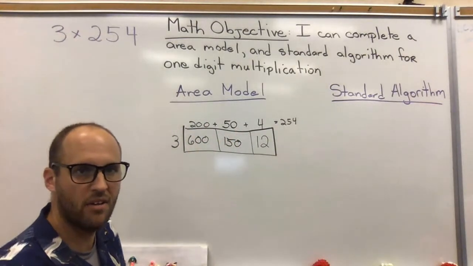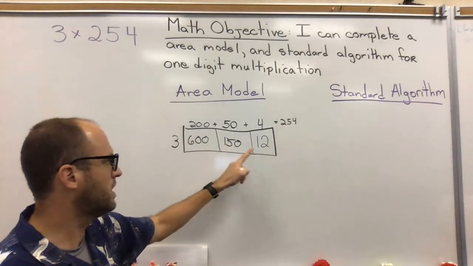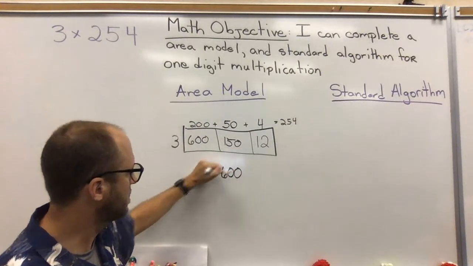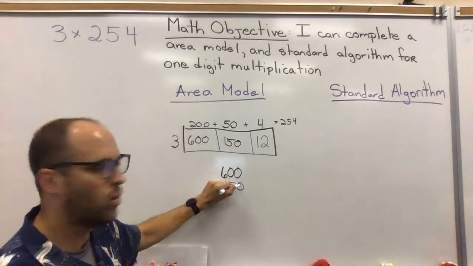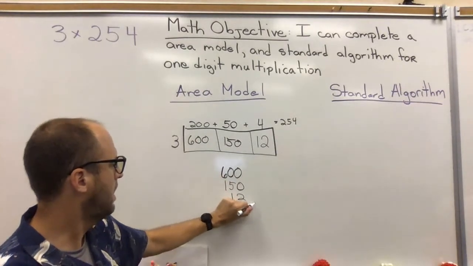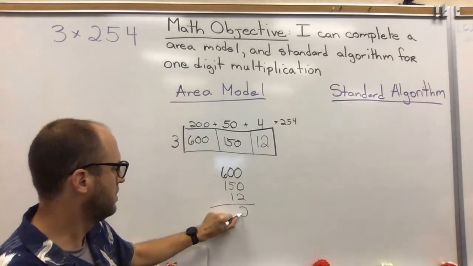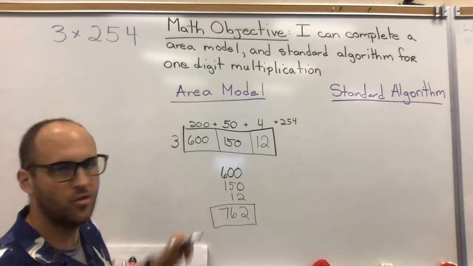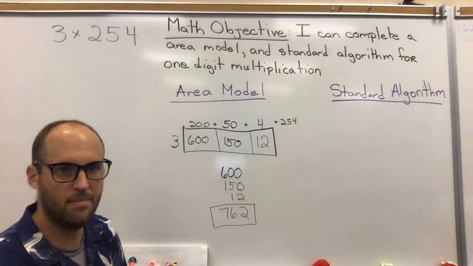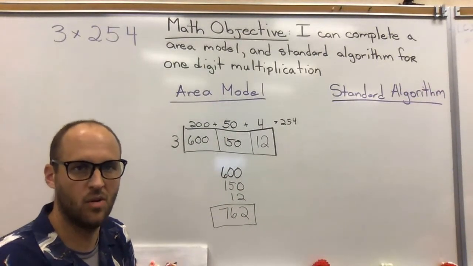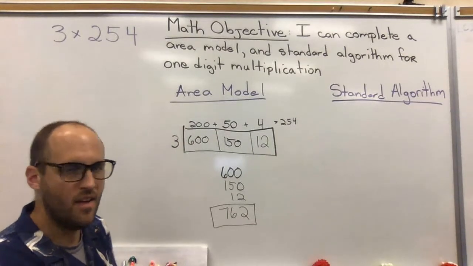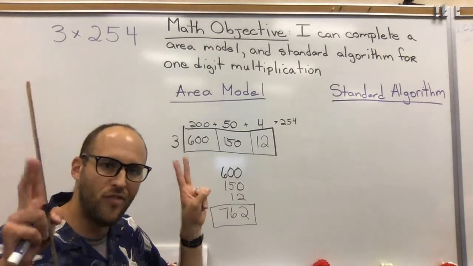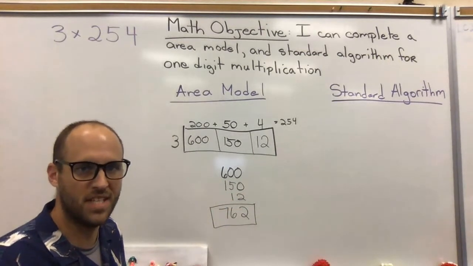The last step for the area model with one digit is taking the 3 numbers that you just came up with and adding them together. So you take 600, 150, and 12, and you should get 762 for an answer. And when you're doing problems on paper, I always box my answers so that way I know where everything is. Now, if we did our work correctly in the area model, the standard algorithm, the old-fashioned way for doing math, we should get this same answer.